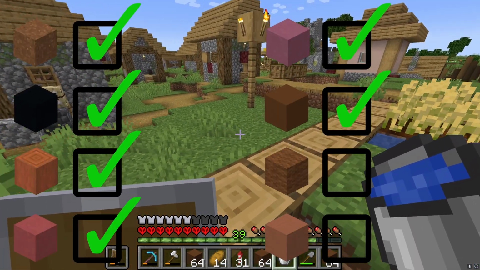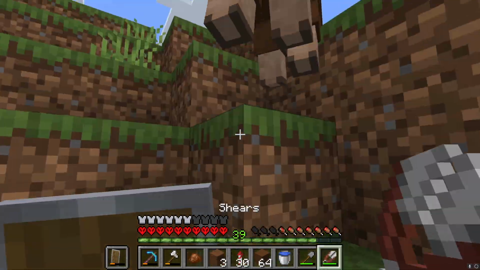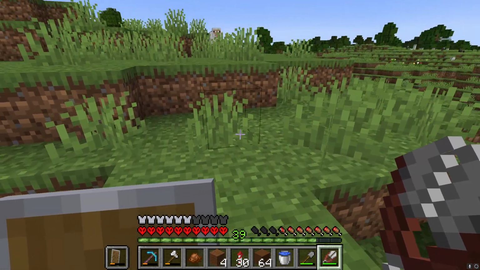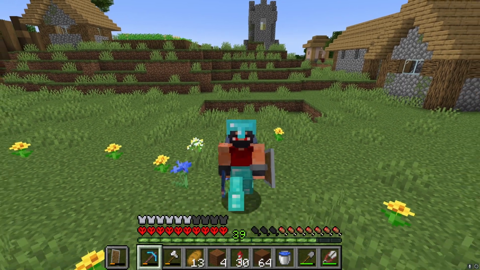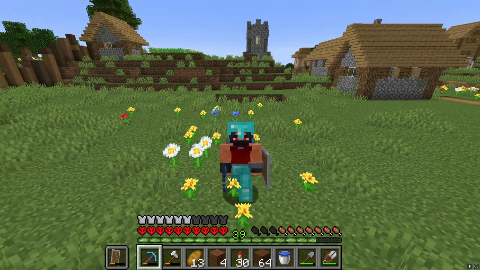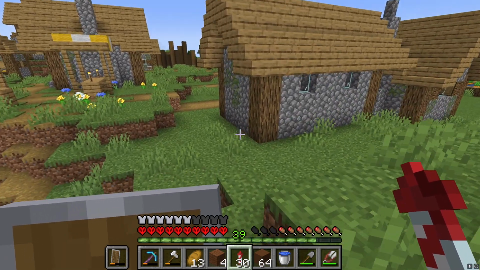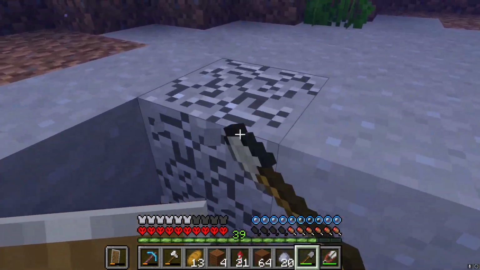So now there's only one more thing I need to get before I get onto the hardest item on this list. And the second to last thing is brown wool. Okay, so now, the final and hardest thing I need to collect is 328 pieces of terracotta. Yeah, this is not gonna be easy. But anyway, it's time to start collecting it.